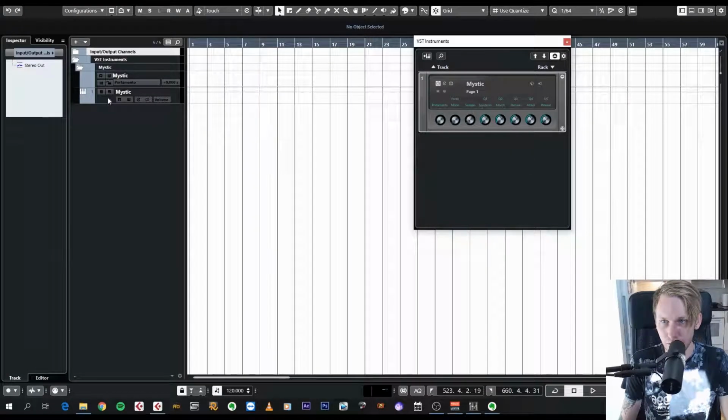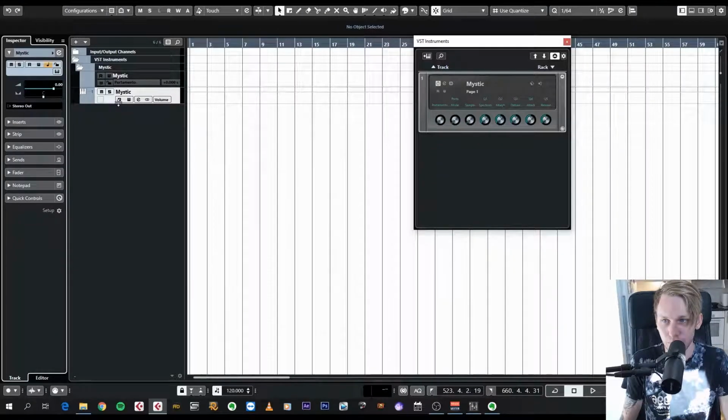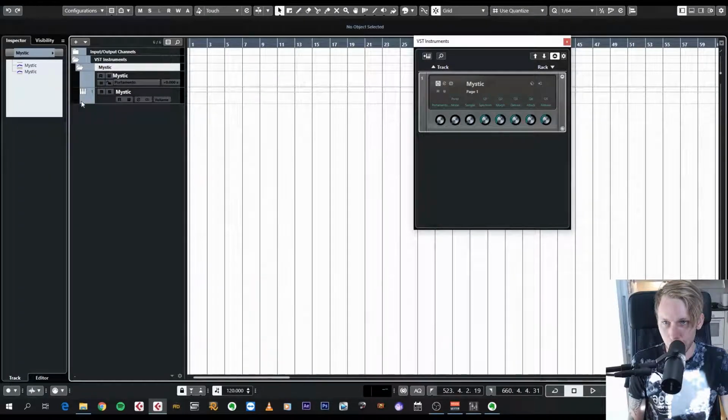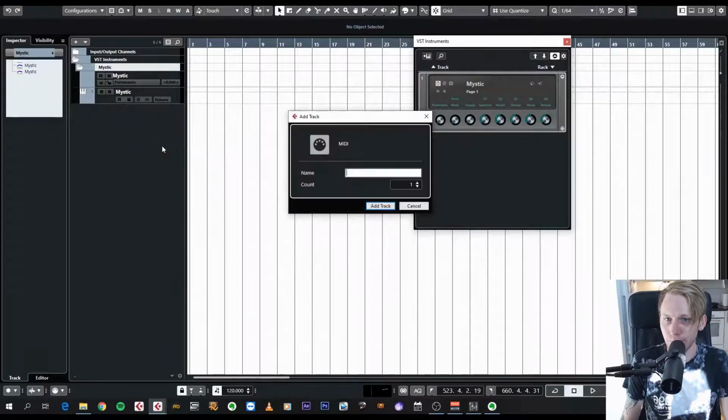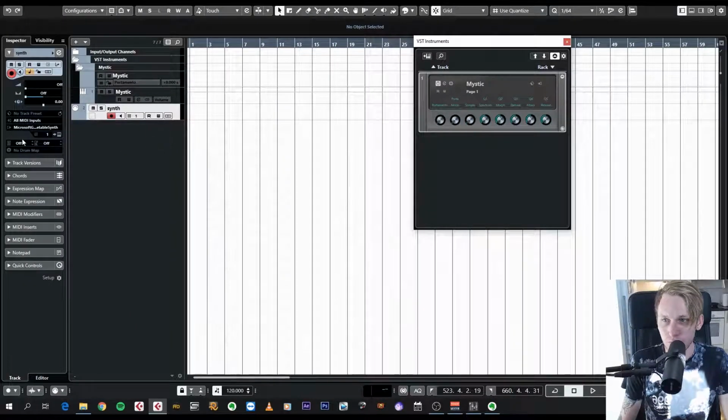And you'll see here that you get tracks, but these are not playable. These are kind of the volume faders for the synthesizer. So then you have to right click here and add a MIDI track. You can name it synth or whatever you want.